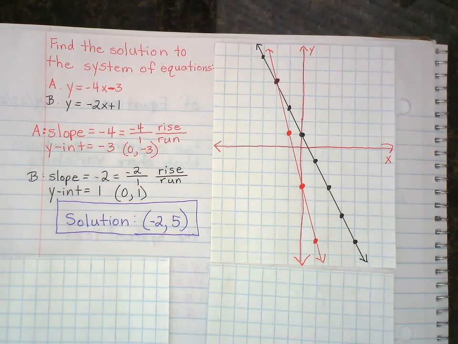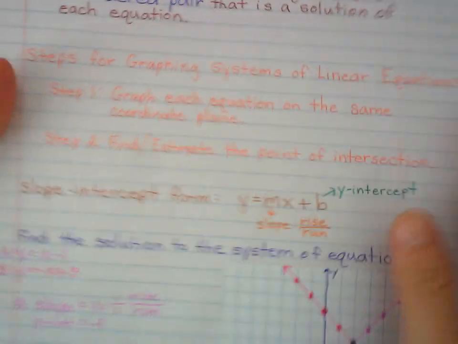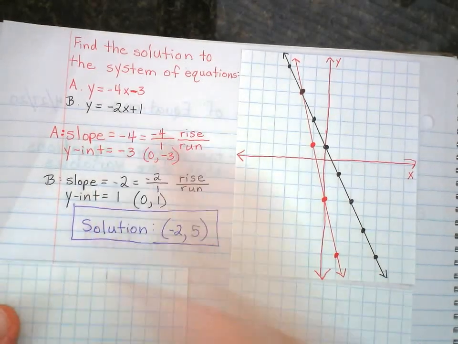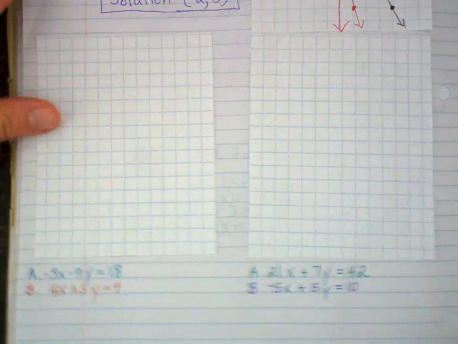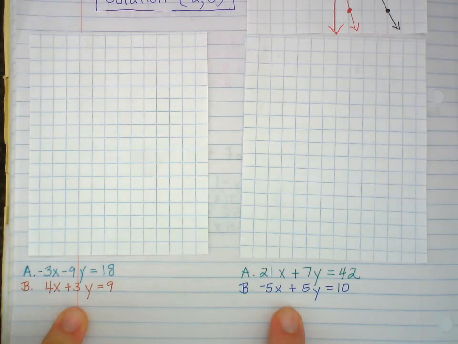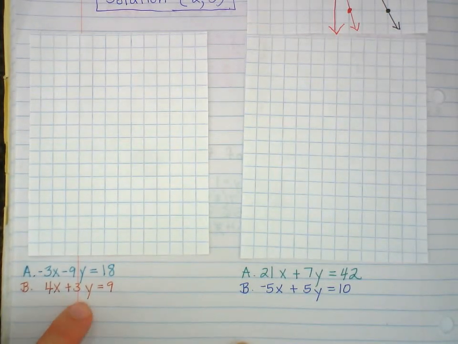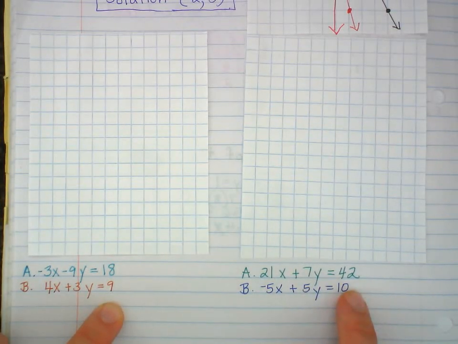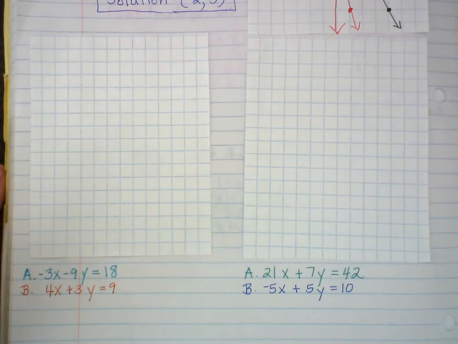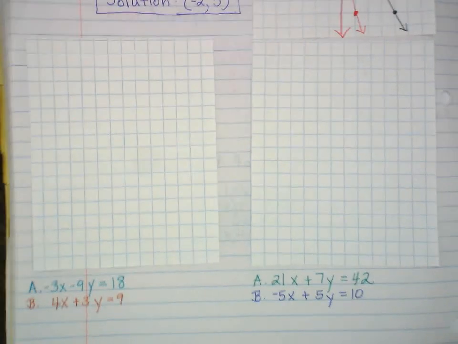That's amazing. So these two are in slope-intercept form. Sometimes you'll see them in slope-intercept form, so you use the y-intercept and the slope to graph. Now, the last two that we're going to do are in standard form. Okay? Standard form: ax plus by equals c. So we each have a form that we prefer. I prefer y-intercept form, or slope-intercept form.